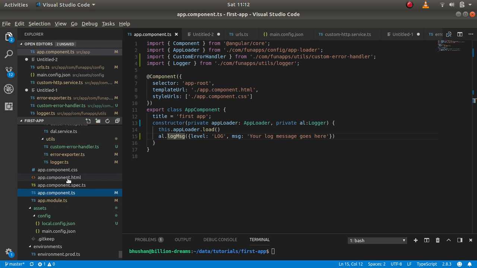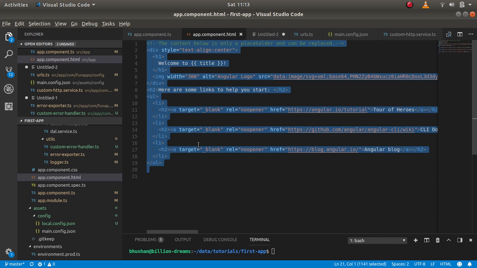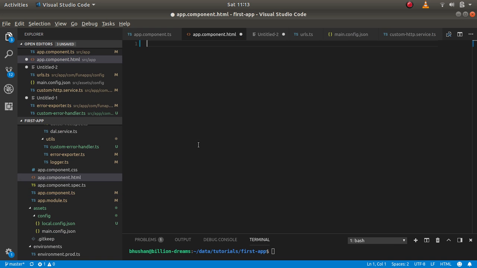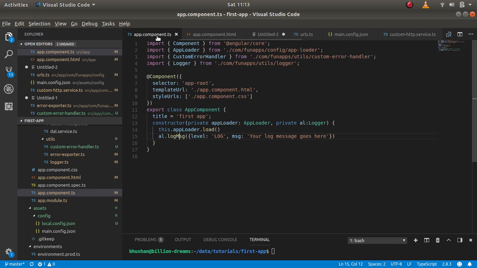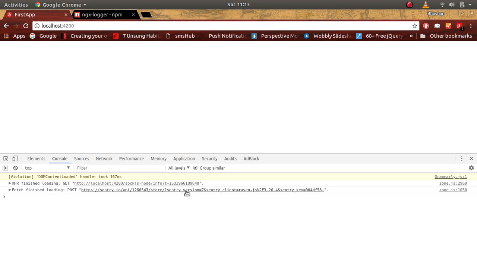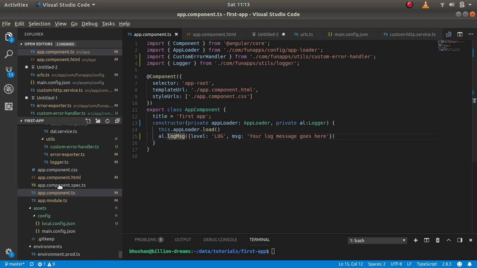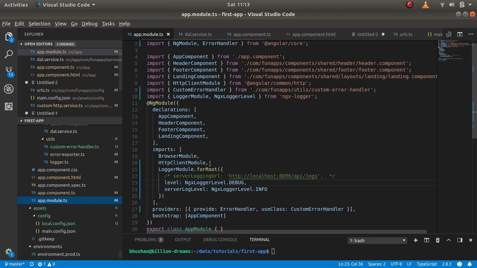Okay, so for that we need a router outlet here. And this router outlet will be used for navigating the things. So right now you will not be able to see anything on the screen, so I will make the change here.